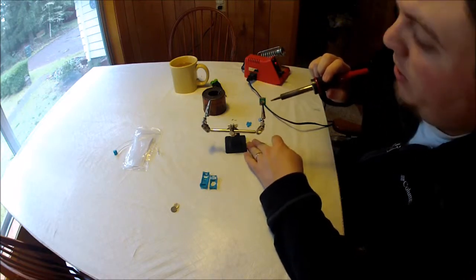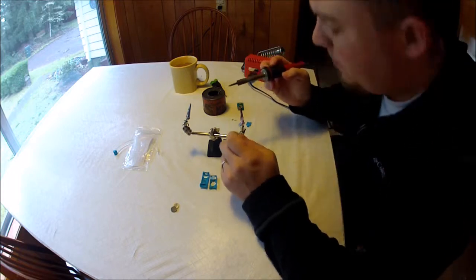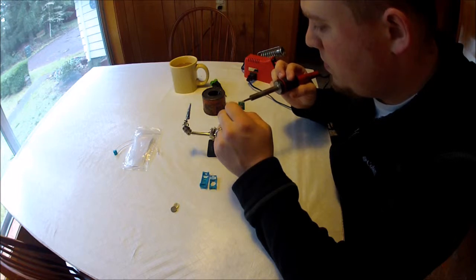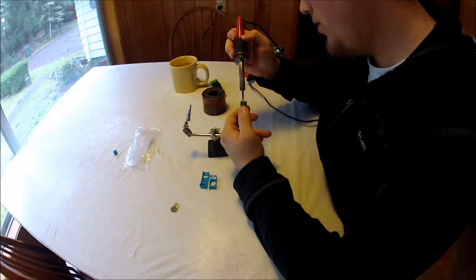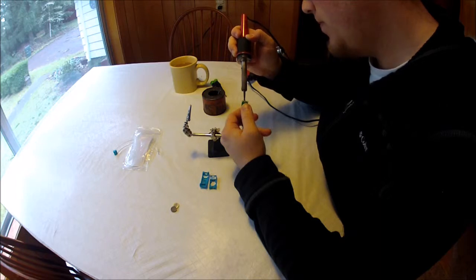So again, you want to just slightly heat up your solder. It's best to work from the back, just so you aren't ruining the circuitry on the board at all. Okay, this is where it gets a little tricky. You have to go back and forth from each solder point on this board, because they're going to start to cool down on you as you're working with one of the other ones. So you're going to need to be able to push this LED all the way through.